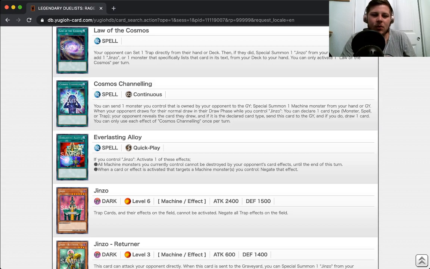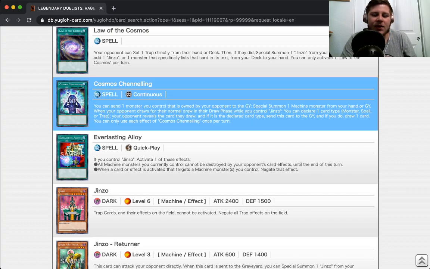I guess that's one way to get to Jinzo. I need at least another way to do that. At least get it to your hand. You can send one monster you control that is owned by your opponent to the graveyard. Wow, is this real? That seems really good. Hold on, let me read this again.